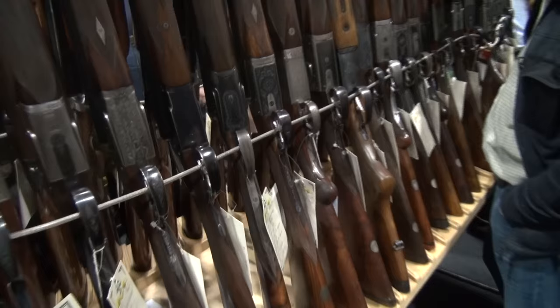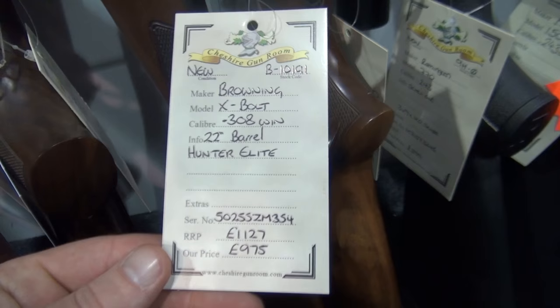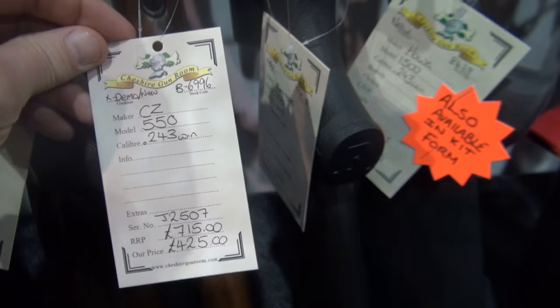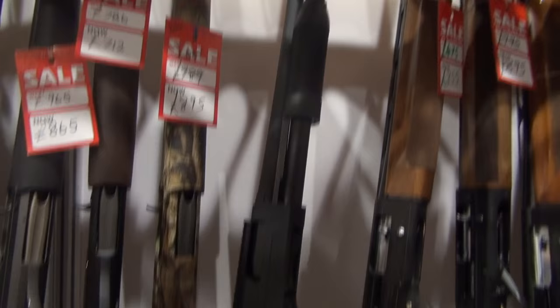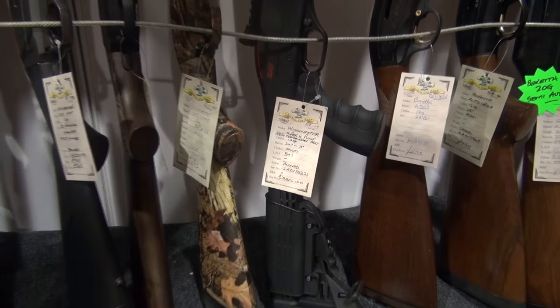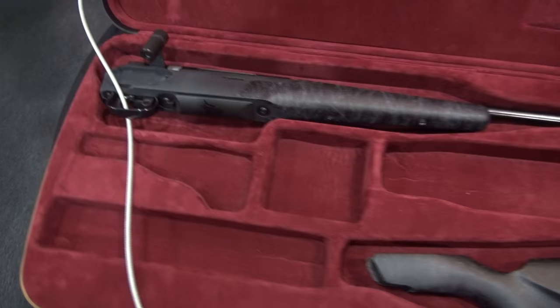Loads of guns for sale, as you can see. I was actually really tempted by a CZ243, which you can see in a moment next to that Browning, and it was a really good price - like £425. But the only thing that put me off was it wasn't cut for a moderator, which is a bit of a deal breaker, because I'd have to spend probably £100 getting it cut. But that's something I want to get into before too long so I could do some long-range big-bore shooting, as well as shooting deer and foxes.